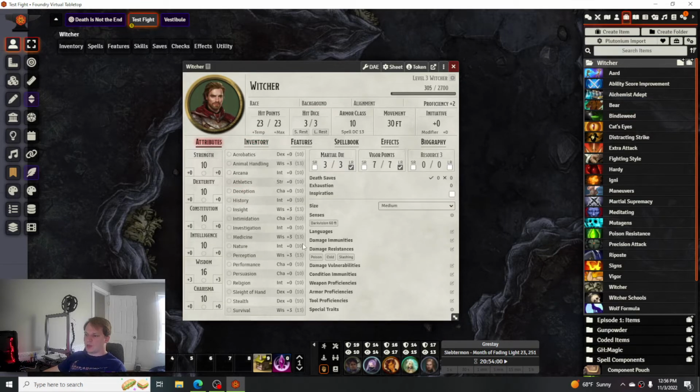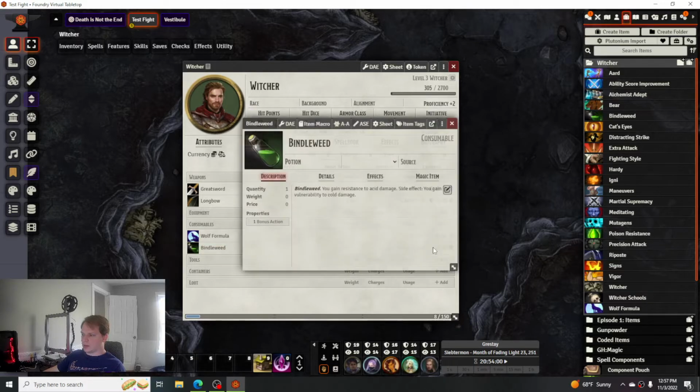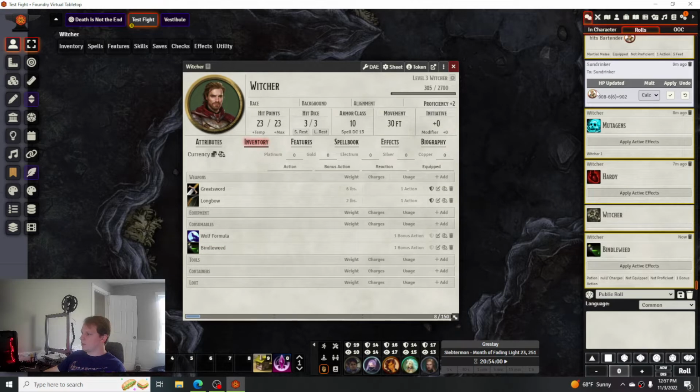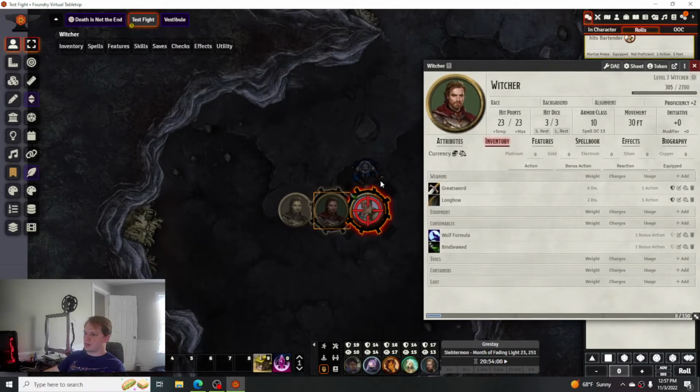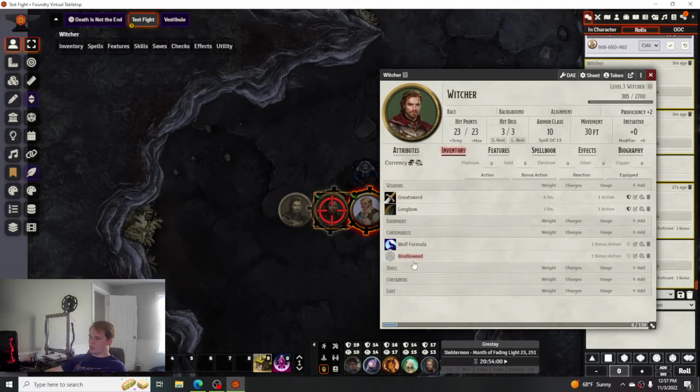So, attributes, he has damage resistance to cold, nothing like that. So then he'll use the Bindleweed. Whoops, equipped. Make sure he's targeting himself. Oh, he applied the effect, but he just applied it to the wrong guy because he had it on someone else. So he'll apply Bindleweed to himself, and then you can destroy it, or if you're going to make the same formula or whatever, you can keep it, and then you can have a quantity of how many you're going to have on it. But now that he has it on here, he now has damage resistance to that. He has damage vulnerability to cold, and then same thing for the damage threshold.